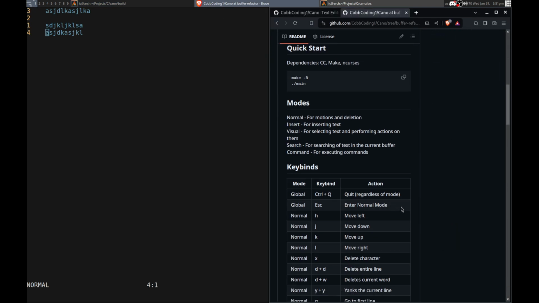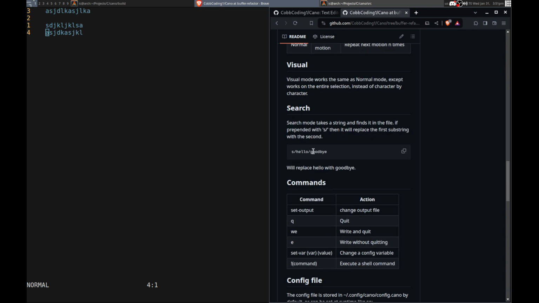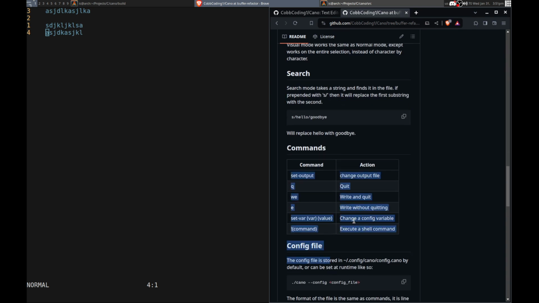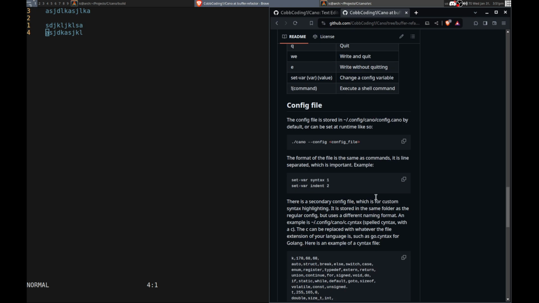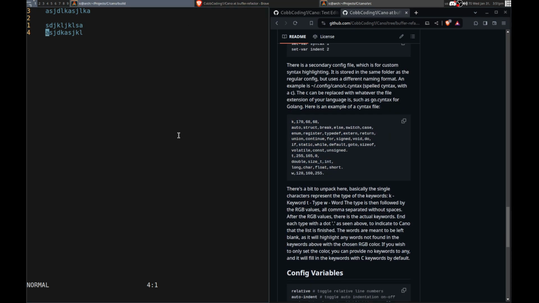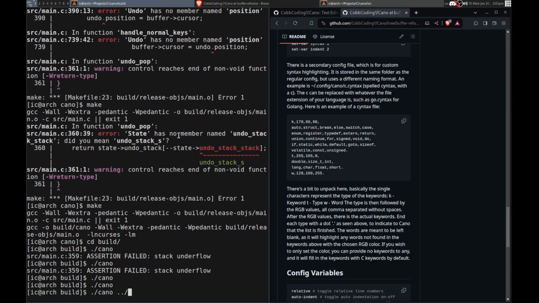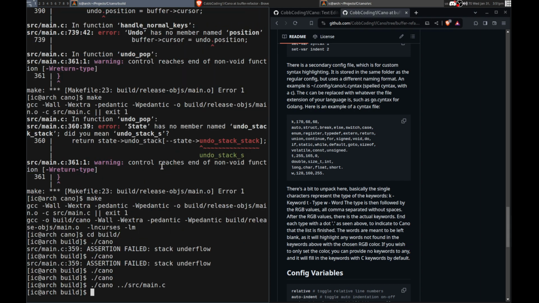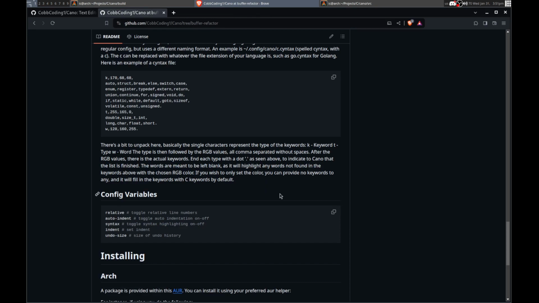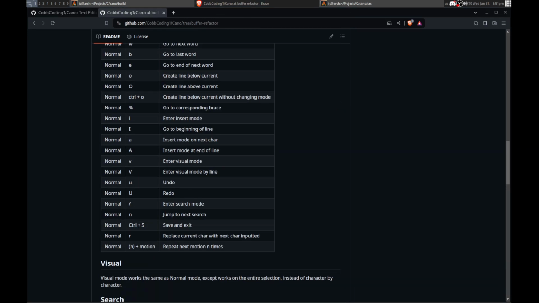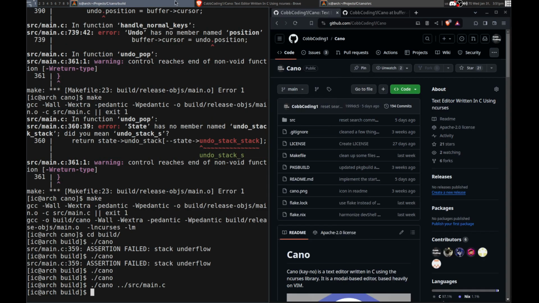And there's some more information on it here. Like here's all the keybinds. We have some search, different commands, config files, syntax highlighting as well. So like I can highlight the C file right here. Yeah, highlights it. You can customize it a lot, stuff like that. Yeah, and the link to it is there if you want to look at that as well. That is pretty much the gist of what I'm working on. What is that? Why is it 2? Oh, yeah.